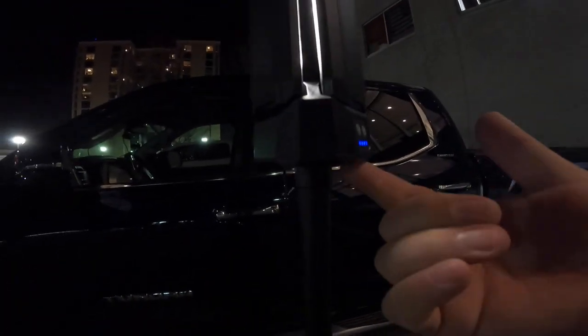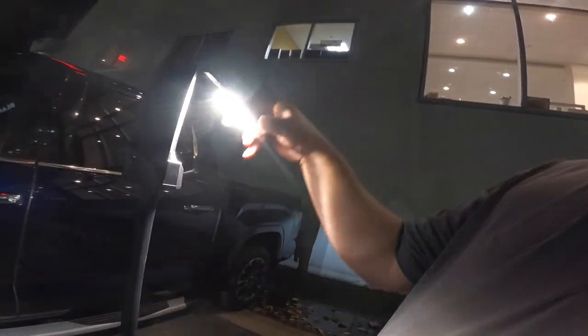It'd be a good little light if you're just trying to do a YouTube channel, honestly — really really sweet. You can turn it down, lock it, or flip it — very easy for whatever you're trying to do. It also has that hook and magnets on the bottom. I've already used this: one of our mechanics was working on my truck and had the light in the back seat while he was looking for the battery — pretty cool.